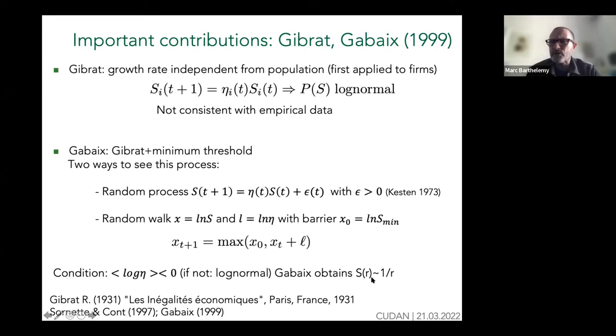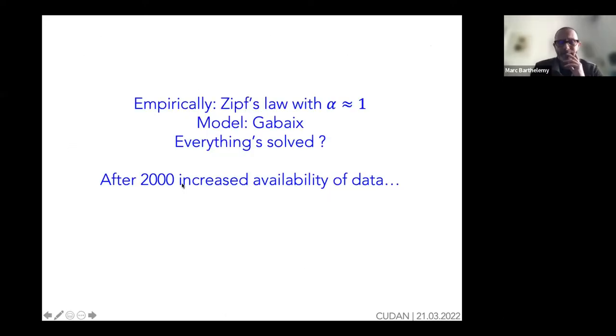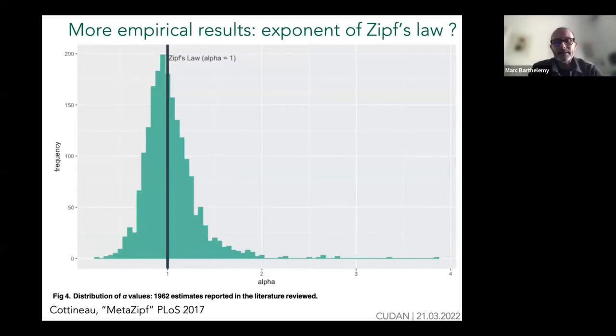So this was the situation in 2000 and the years after, but there was a problem: after 2000, people, geographers in particular, had access to a lot of data, and they could test the Zipf law. So do we have a Zipf law or not? And the answer is that, well, it's not so clear. What we thought to be universal, the Zipf law everywhere, and many geographers actually believe in the Zipf law, but in fact, it's not that true.